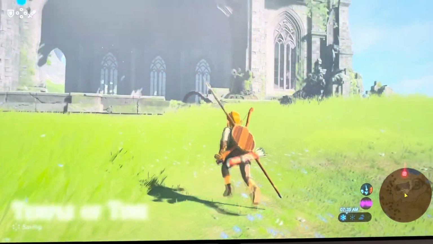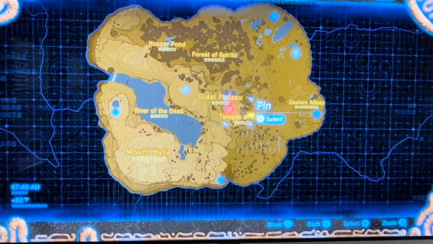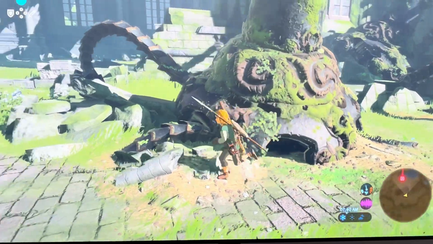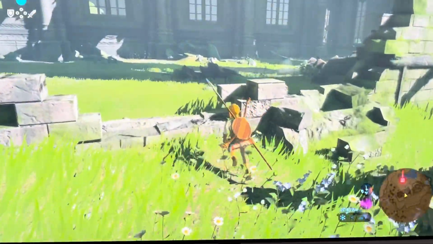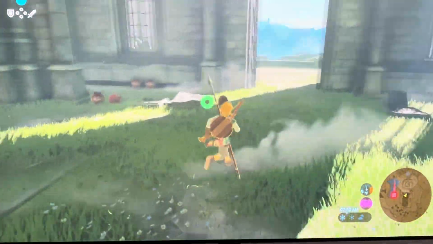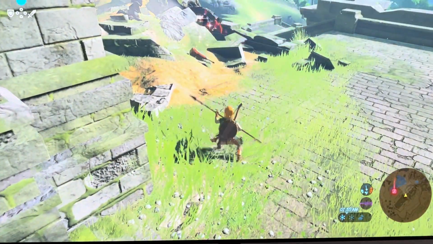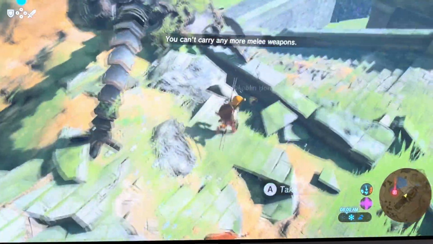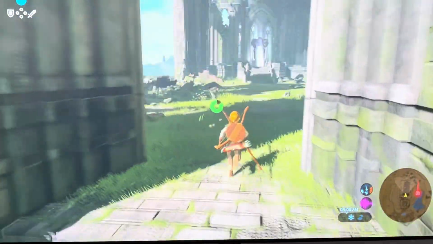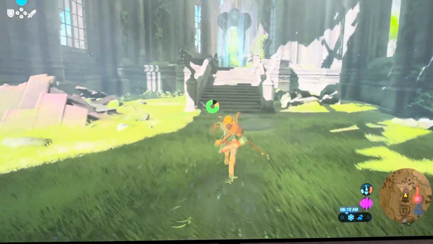Alright folks, so on our journey we found this place, the Temple of Time. So it's kind of in the middle of everything, so let's check it out. More of these guys. Ancient gear. Maybe he's inside. There is a bobblehead. You know, but on this channel, we fight. Let's go check out the glowing thing, folks. If it's glowing, it's good.